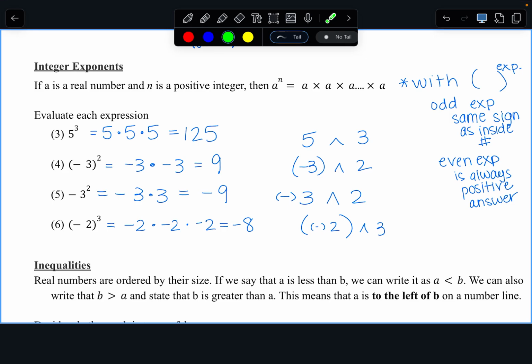Can you say that again? Yes, absolutely. If it is an even number of negatives, a negative times a negative is a positive, those even numbers cancel out that negative. So if we have 2 negatives, that's going to be a positive. If we have 4 negatives, that's going to be a positive. If we have 6 negatives, they each have a pair to get rid of that negative. But if we have an odd number, we don't have enough pairs to have them all cancel.